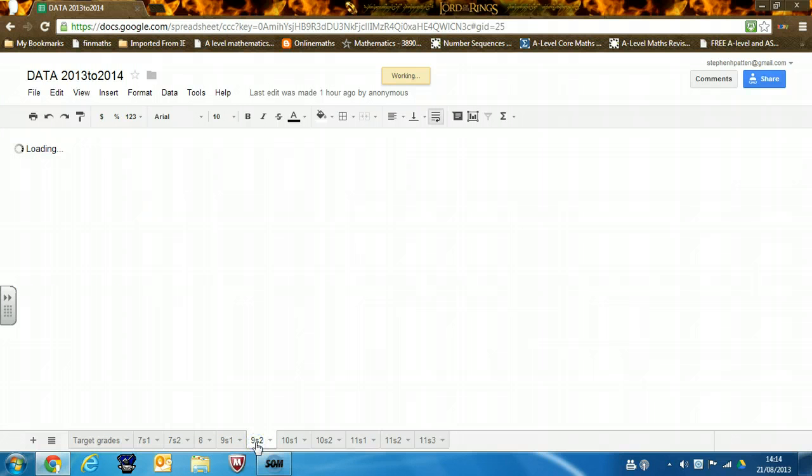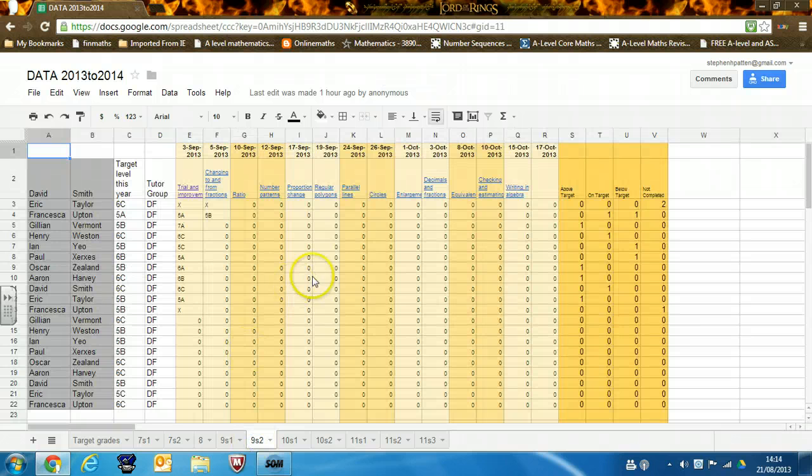Let's look at Year 9, Set 2. Every time your son or daughter in Key Stage 3, that's Years 7, 8 and 9, completes some homework, they'll be given a level, and the level will depend on the difficulty of work set. They'll also be given a sub-level, A, B or C. A is good, B is average, C is not so good. So if your son or daughter is getting 5 A's, that's better than 5 B's, which is better than 5 C's, and so on.